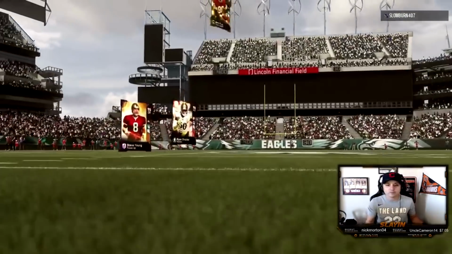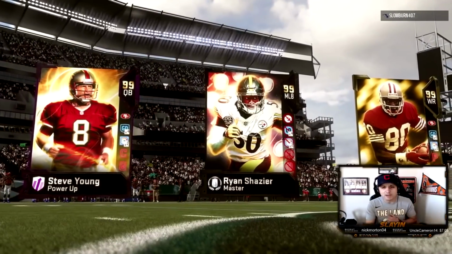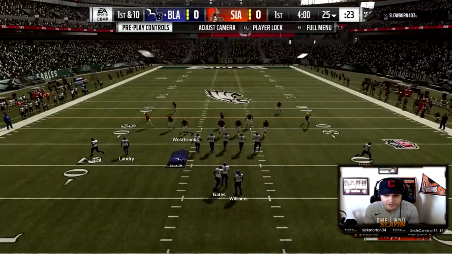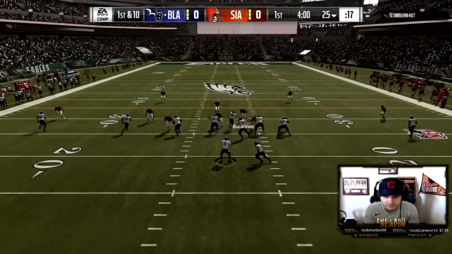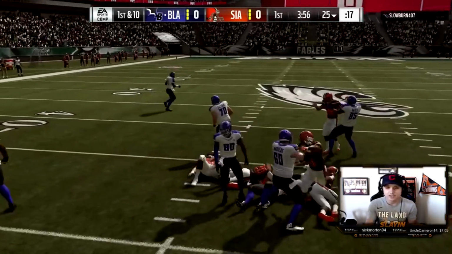All right, slow burn 407. Look at this squad. He's got Steve Young, Ryan Chazier, Jerry Rice. Show me my top three. Take a look at him, boys. Thoroughbreds. All right, boys, starting off on defense, man. Got to see what we got here. We're at a big disadvantage. He's got Jerry Rice.